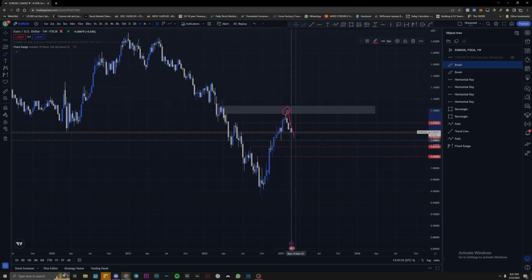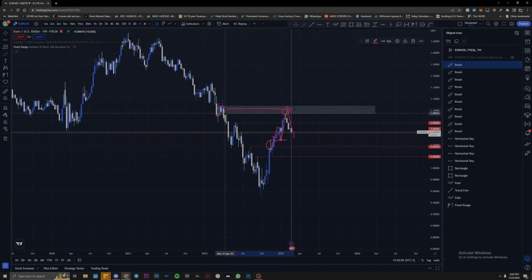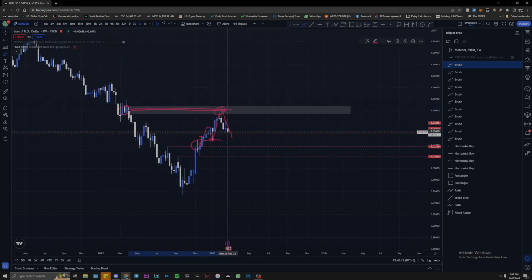Look how quickly price came in here and wicked down. How many wicks do you see happening like that in this market? Not many. There's one here. Yes, it came into an order block here. But this is the order block that it's going to respect every time. And see how it comes just past 50% and how quickly it comes down. Now we expect the next week to take out these lows for sure. This week and next week, you're only looking for shorts on Euro USD for sure.